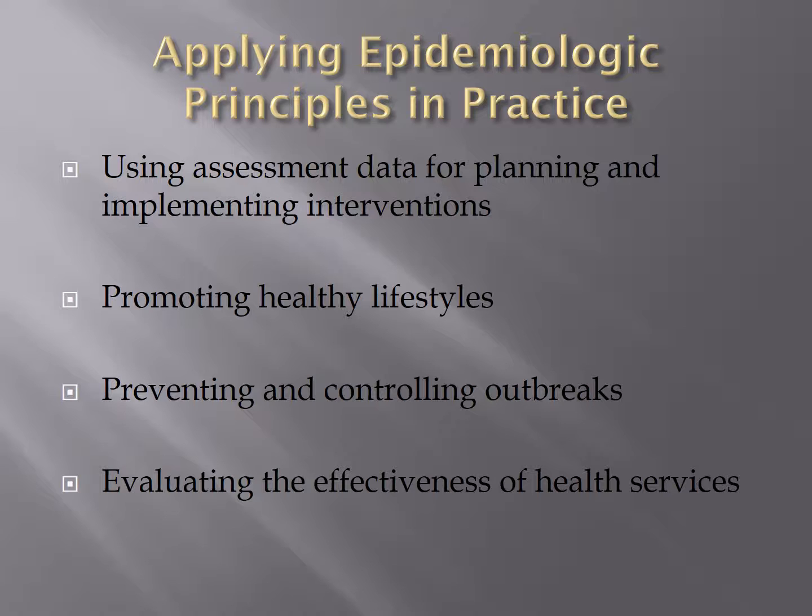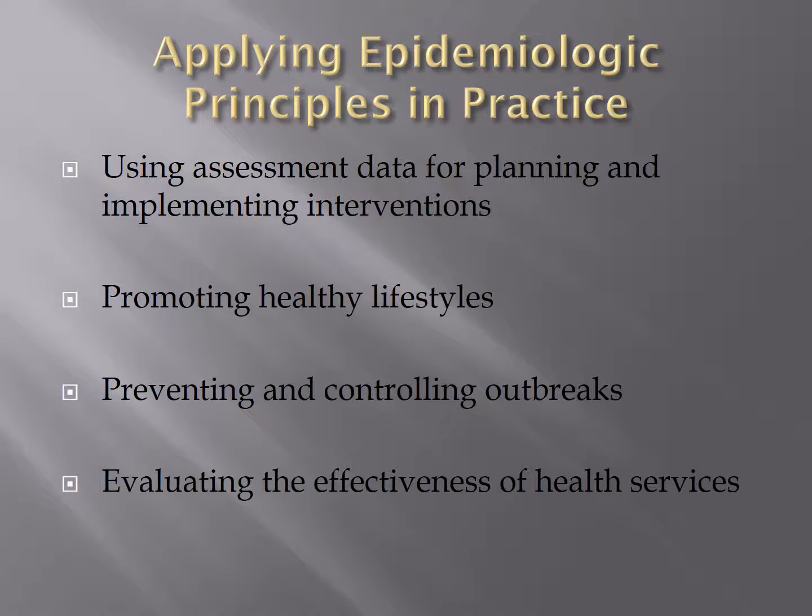Community assessment data can be useful in planning and implementing interventions. It can be applied to promote healthy lifestyles. By gathering information, nurses plan and implement health promotion and prevention programs. Implementing the program within the community addresses a health problem which has previously been identified and continues to promote healthy lifestyles. An epidemiologic model can be useful in preventing and controlling outbreaks of disease.